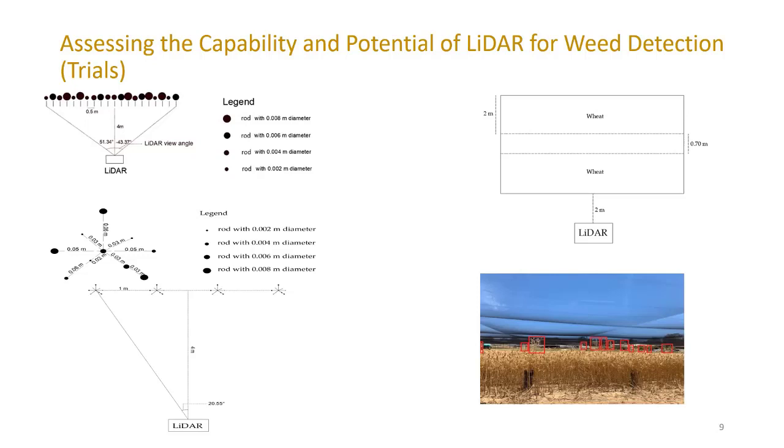As the third trial, we grew a plot of wheat in Shenton Park Station in May 2019, and we also grew wild oats and sanchez in pots. And in November 2019, when both weeds and wheat were mature, we transferred the pots to Shenton Park, and we located the pots well above the crop height and measured the height of the weeds, and we recorded the location of the weeds, and we also measured 300 replicates of the wheat height to be able to compare at a later stage.